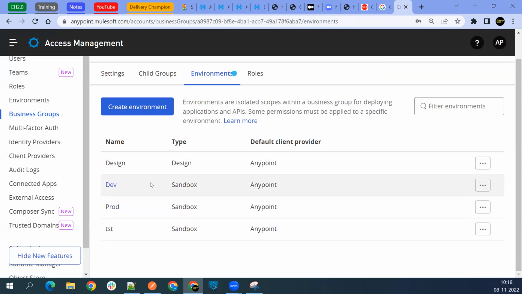Clear to everyone? Right. This is how it works. So that is again a life cycle. Once it goes to production, that is called a release. We call it release. That will be released to your clients. So your clients will be accessing from production. They won't be accessing from dev or test. So keep that in mind.